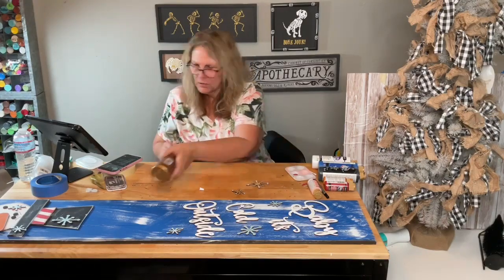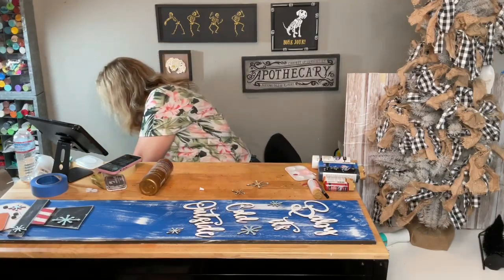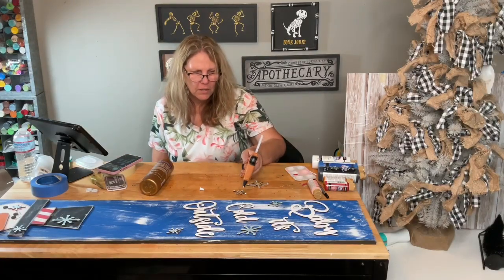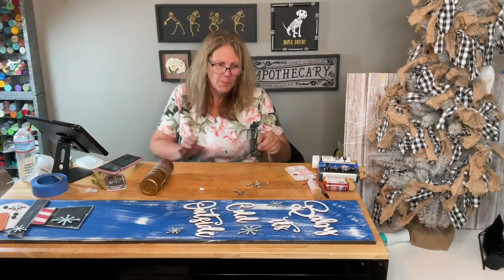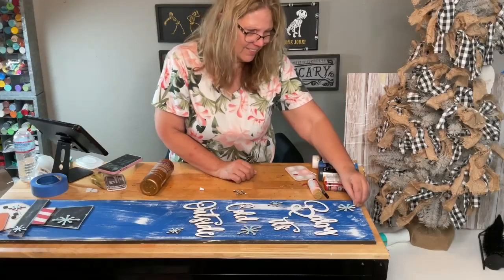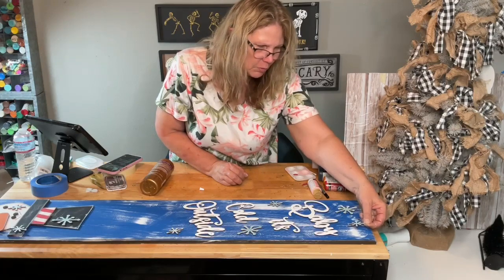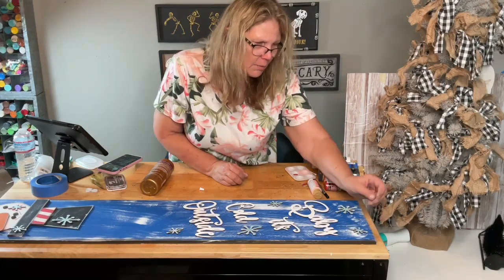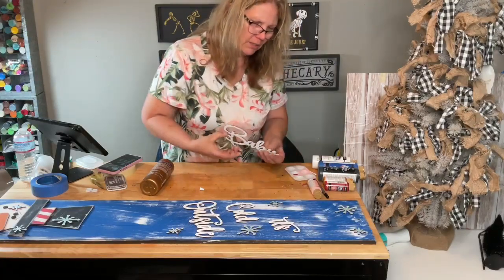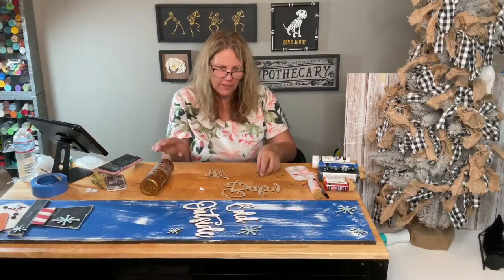So, okay, a little bit of hot glue in the center of each of these guys. Let me just get that off of there. There's that, and there's that. And then we'll just do a couple words at a time. So, now I have to remember which side to get this off of. It really actually doesn't matter where you put it. You can put it wherever you want to. I don't even know where I got it. Probably right there. So, okay, let's do Baby and this and It. Okay, so we'll just take a row or 2 rows at a time.